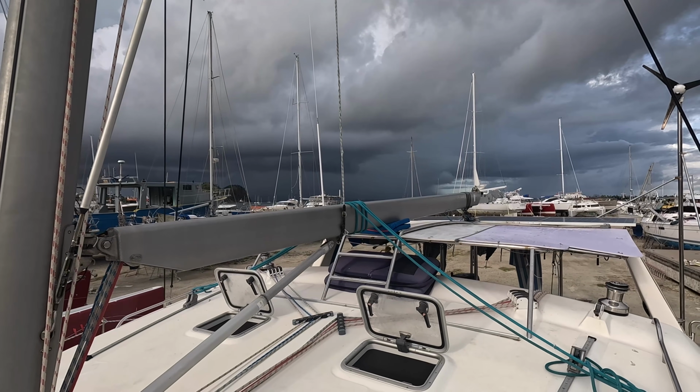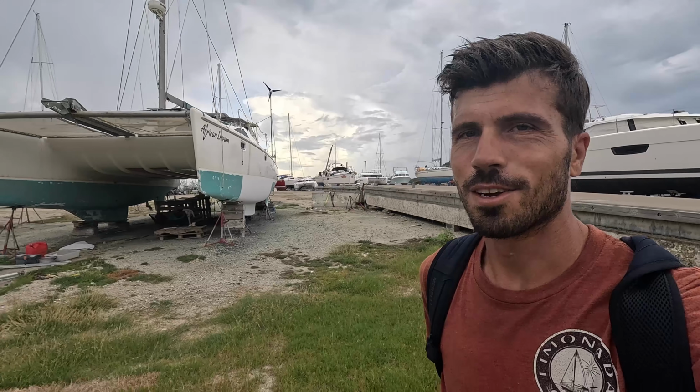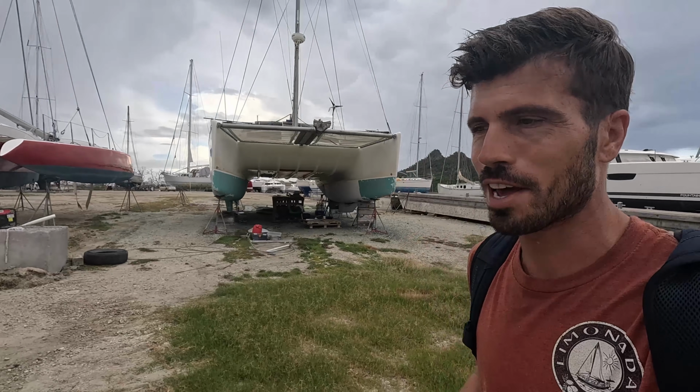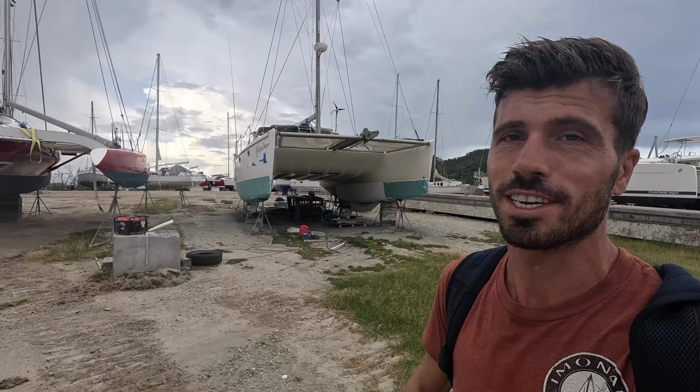Wow, it's looking pretty dark over there. We're going to Budget Marine to get rivets for the triangle. You need special rivets called Monel rivets. So I know they have them, I just don't know if they have them in the size I need. No, not available in the size I need here at Budget Marine or at any Budget Marine in the Caribbean. Also not at Island Waterworld. So I'm gonna ask the rigger if he knows where to get them, and otherwise I'm just gonna order them on Amazon and take them back with me when I come back in 2 weeks from the Annapolis Boat Show.